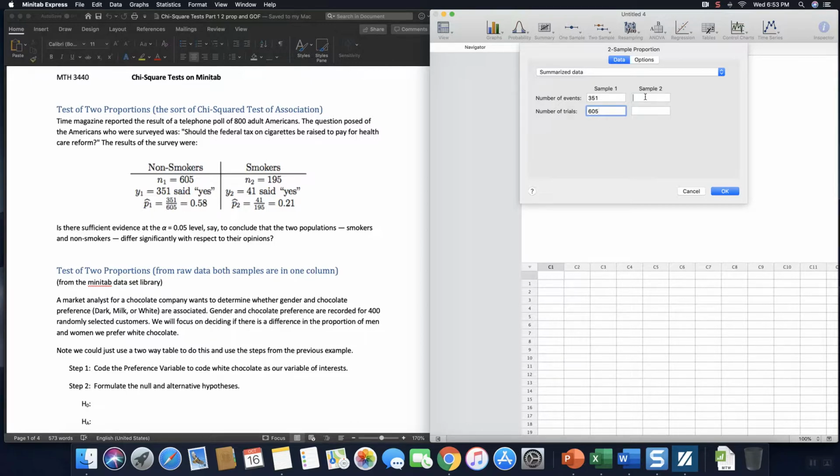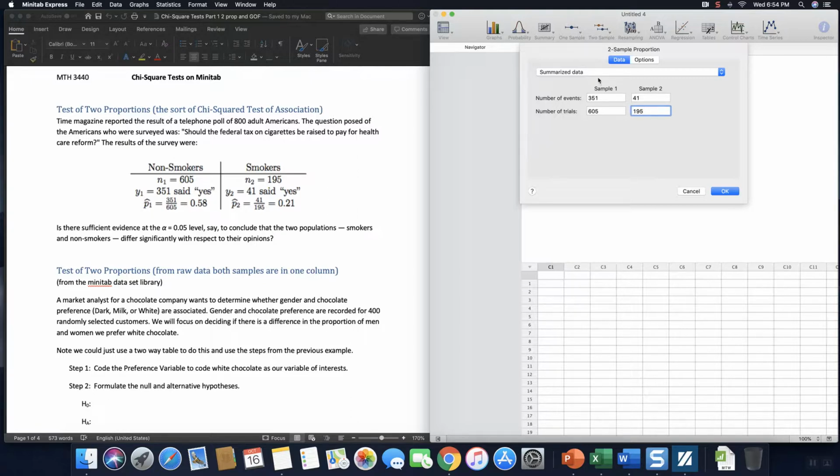All right, let's get those smokers in there. Out of the smokers, only 41 of them were in favor of the tax. Sorry, I hit the tab key to bring me to my next one because I thought it'd come down, but it went over. And there were 195 of them that got asked. That's the number in my sample size. So again, it's always the event, the thing I'm interested in, over the number of times I tried. The number of times you tried might be a sample size, might be something you repeat in an experiment, but in general, it is always the larger of the two.